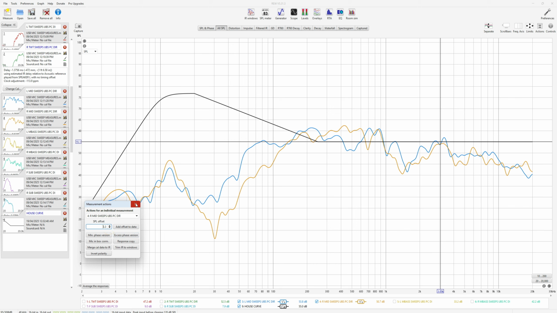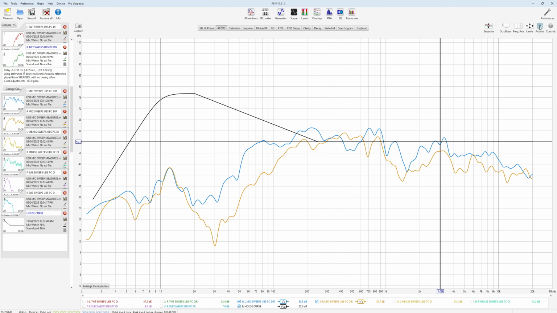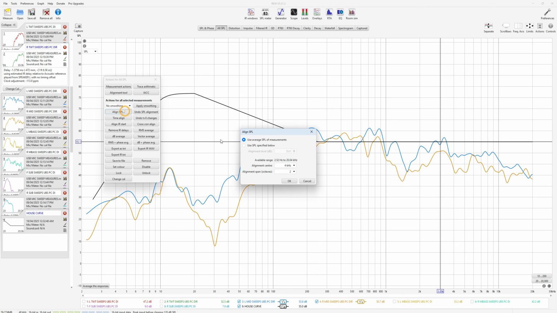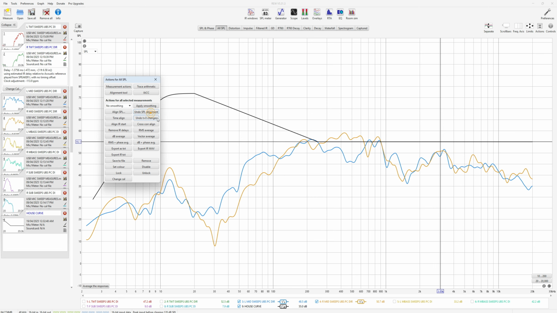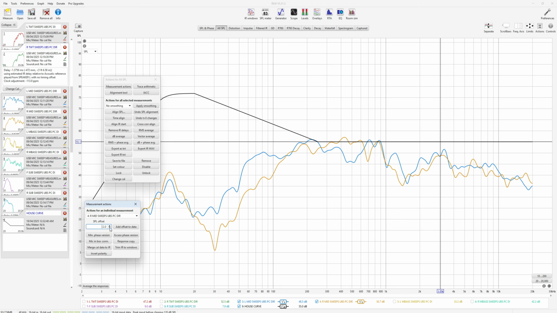So one of the things that we can do, if I just reset that to 0, is turn that off, go into actions, align SPL, and click OK. And that's made it worse, so we won't do that. Just undo everything. And we'll go back to the manual process. Worth a try. So you can have a bit of a play around with it.